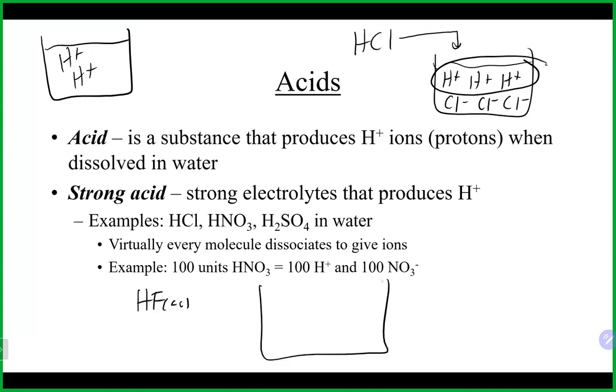If you dumped HF into a beaker, you would actually have a majority of HF units sealed together. It would break apart just a little bit, so it is still able to produce some H plus in that solution, but it would not be able to produce anywhere near the amount of H plus that like HCl can do. And that's why it is considered a weak acid. It's still considered an acid because it still has the ability to produce a little bit of H plus, but again, nowhere near the amount that you would get if you dumped the hydrochloric acid into that solution. Questions on that there?